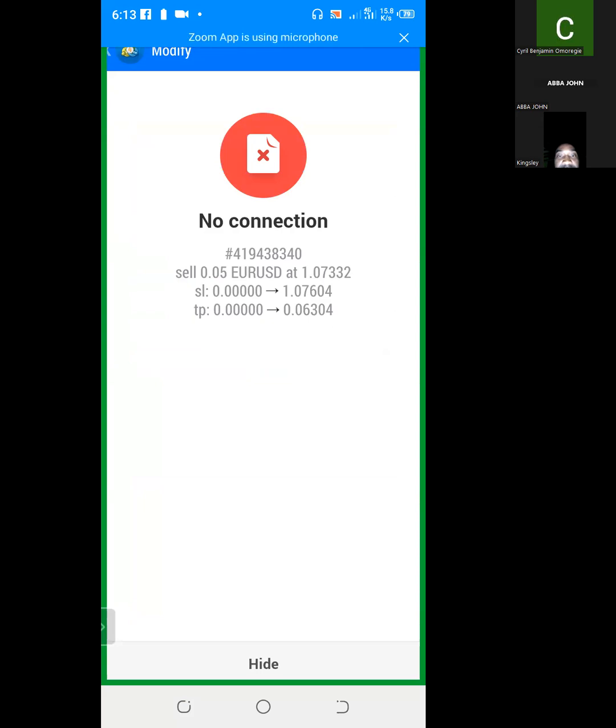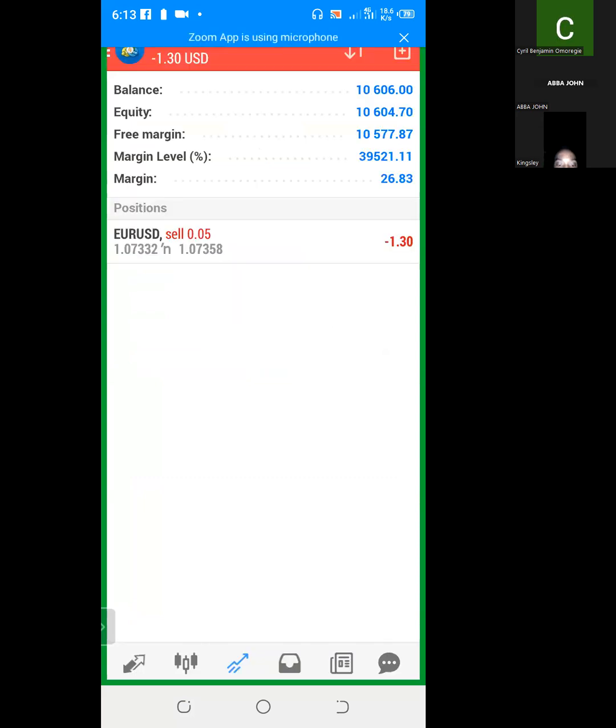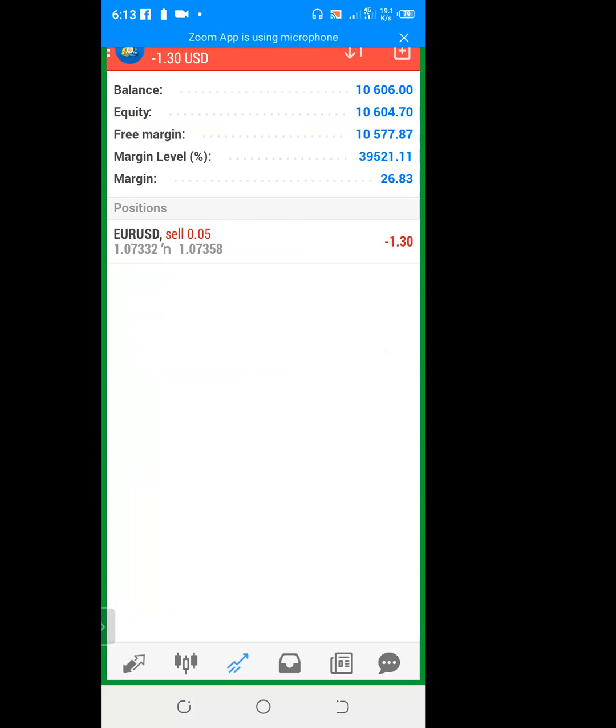Do you know why it's not allowing you? Just go back, leave it. They must have understood how to modify a trade by now. This is because you are most likely using a default demo. It's always giving all those issues. All right, so go to quotes, you want to place a pending order. Hurry up, John.